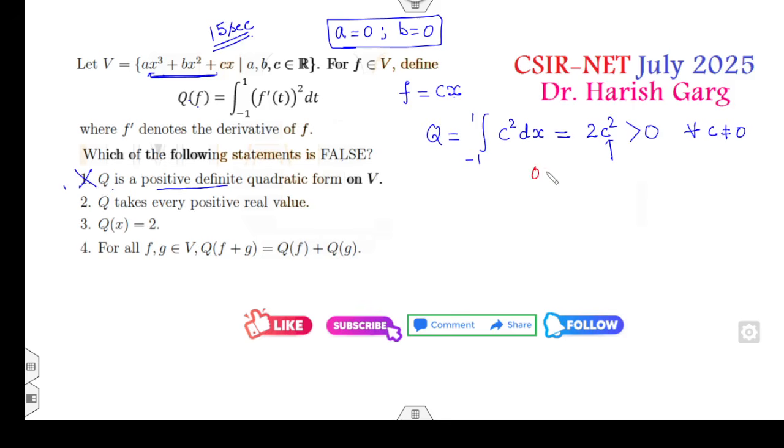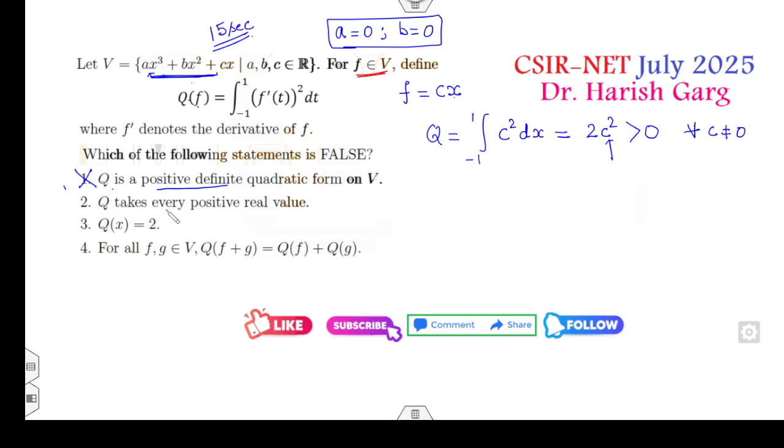Second, you can also see it this way, because f dash square is always greater than 0, because f can never be 0. Fine. f dash square is always greater than 0, then also you can say this is the even function always. Fine. Then integration from -1 to +1 I can write as twice the integral from 0 to 1. This number is always positive. Integration from 0 to 1 is always positive. Fine. The first option is the correct option, but we need a false statement.